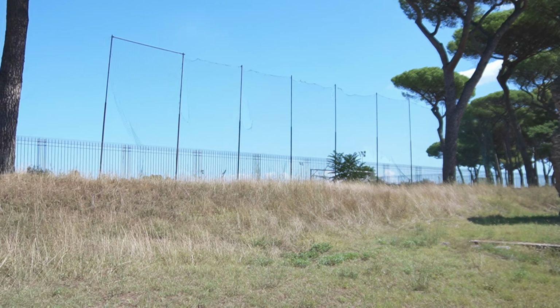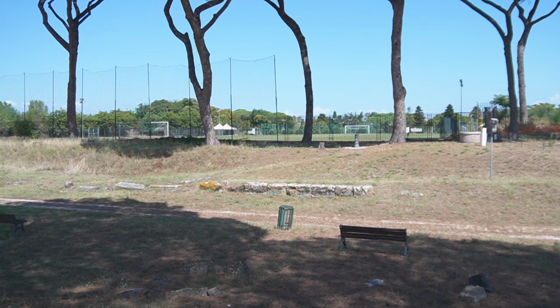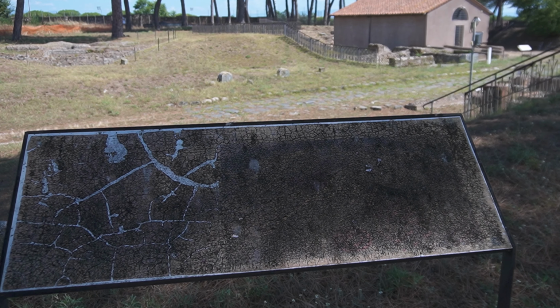And then to our right here, we have the remains of a pillar tomb. I don't know what a pillar tomb would have looked like when it was complete. I guess a pillar, maybe the body would have been buried underneath. I'm not too sure. That'd be actually interesting to find out. So here's the remains of a pillar tomb. Looks like there's a plaque up there. I'm gonna go read it and see what it says. And unfortunately, the plaque has been degraded. It's rotted away. Well, like some of the tombs here. Well, too bad.